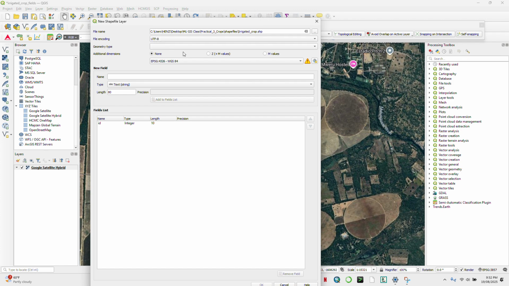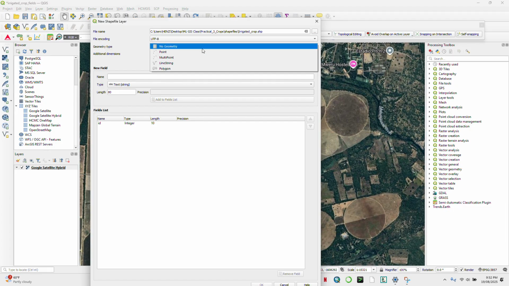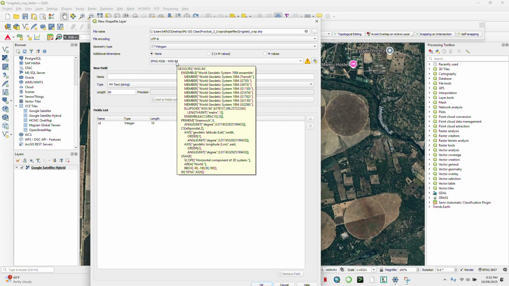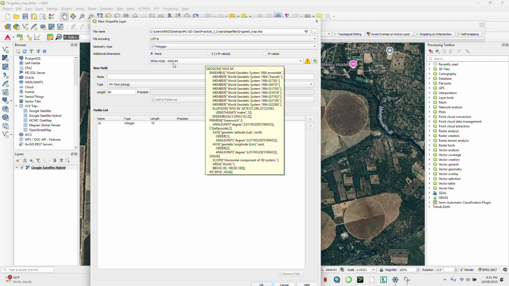Okay, now the file encoding, leave it at UTF-8, and then the geometry type, like I mentioned in class, is supposed to be polygon. And then the coordinate reference system, ensure that it's the same as when you were doing your property settings.